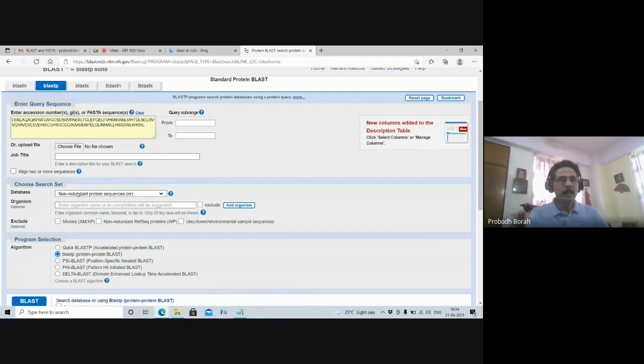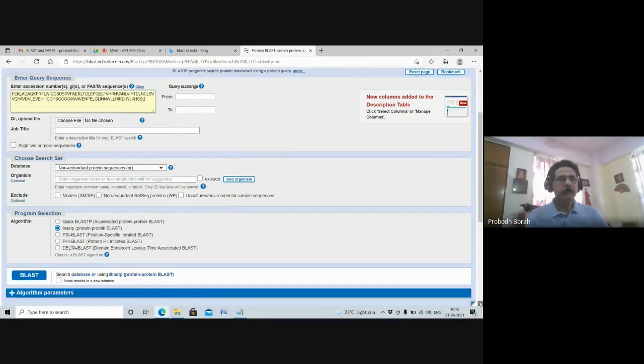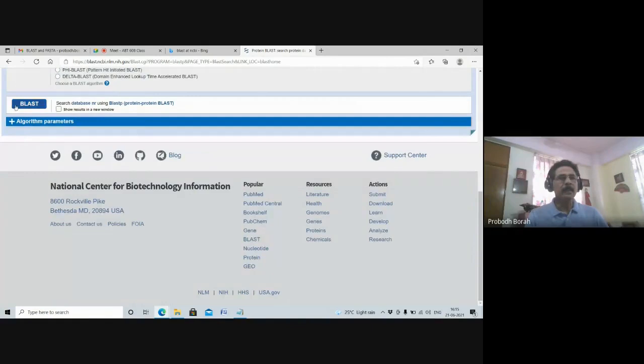Then we keep the database against which it will be searching as the non-redundant protein sequence database. Here we will not be clicking nucleotide databases, but we need the protein sequence database because we are going for a protein BLAST. And by default, the system will select this particular database, non-redundant protein sequence, NR database. Then we click BLAST.